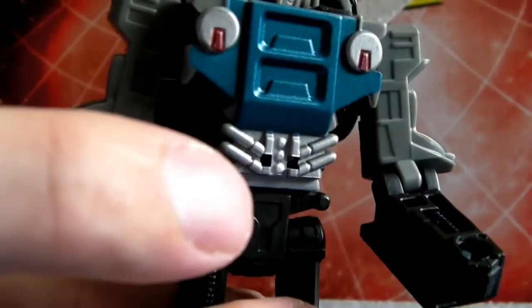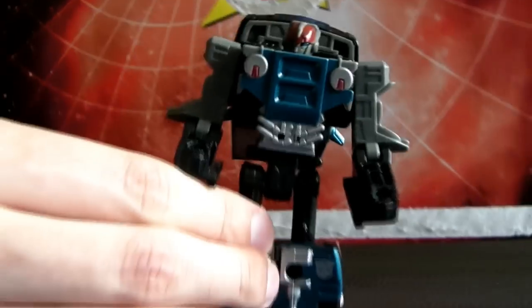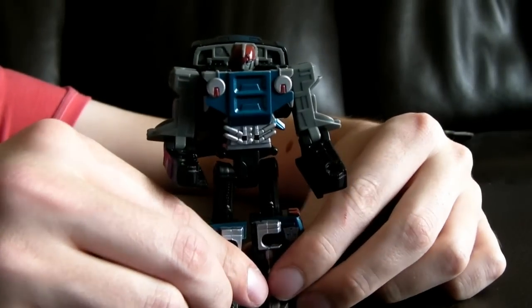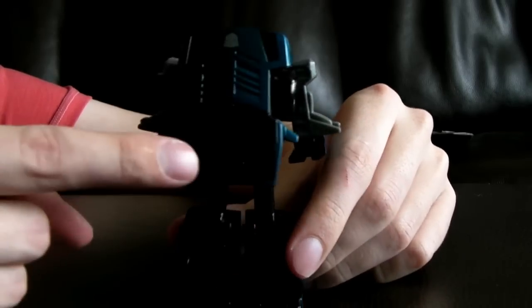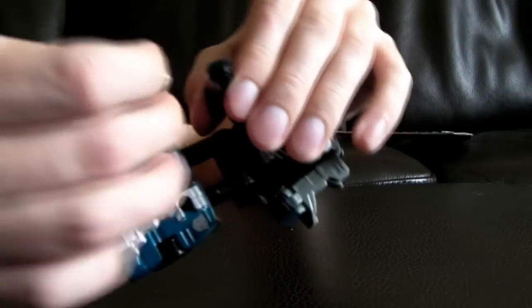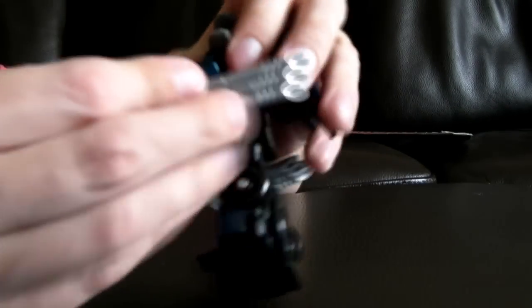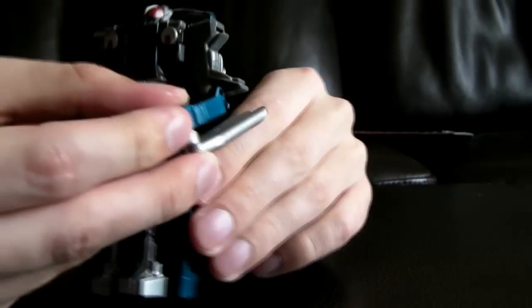Great display, got the exhaust things going on here in his chest as well. Autobot signal now in its leg, so at least he's showing you the Autobot. Very nice wee figure, but same again, it's kind of a disappointment compared to what I thought it would be like. The only kibble he's got is his backpack, which is his bonnet, so once again, really nothing showing too much on here. You can put these back on his exhaust ports if you want to. You don't have to, but it gives him that hot rod look.